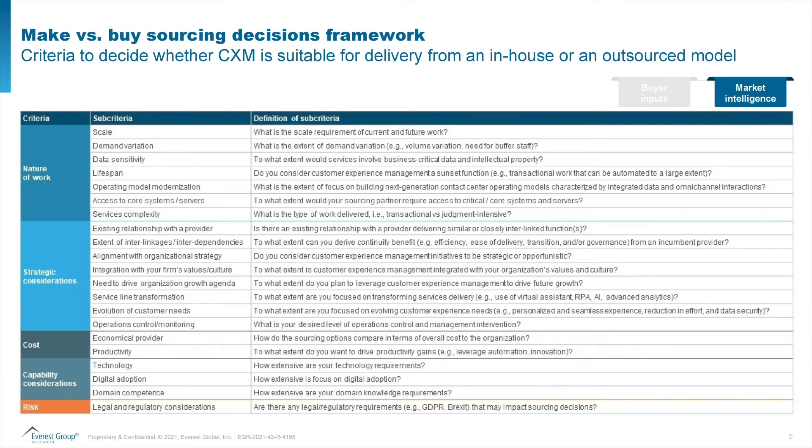In terms of how organizations can really use it, this decision has to be contextualized to organizations' capabilities, business environment, and cost and risk appetite. You can look at industry adoption trends and say, in this vertical, typically contact center is outsourced. But then you have to additionally contextualize it to your business environment and your organizational goals — and that is where this framework will come in handy.